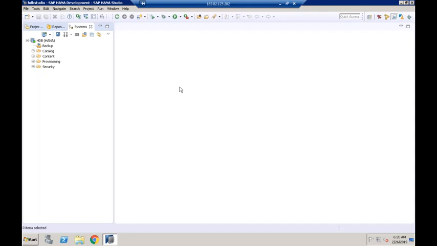So whatever business logic you want to implement, that business logic will be embedded as part of a procedure and then we can consume that procedure from the ABAP layer.